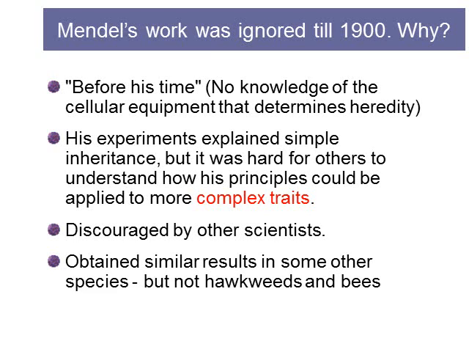He was a monk, but he was getting scientific results. He obtained similar results in some other species, but not in hawkweeds and bees. He couldn't find any traits that matched up to the patterns he was looking for, and that's because they had a different type of heredity. So he struggled with certain species, but that doesn't mean he was wrong. He just had trouble explaining genetics, which we still do even in this time.